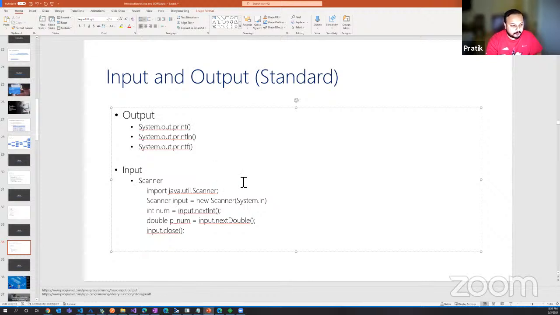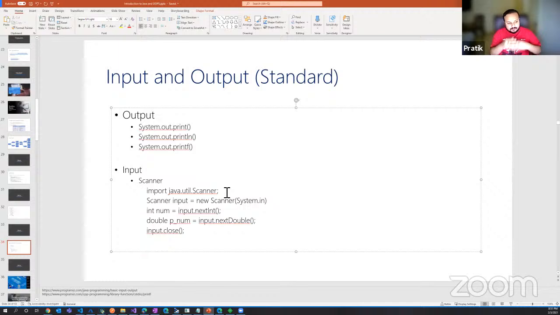Again, I don't want to go into very much detail about what is meant by a package in Java, but you can understand a package is a bundle of multiple utilities and multiple pieces of code.